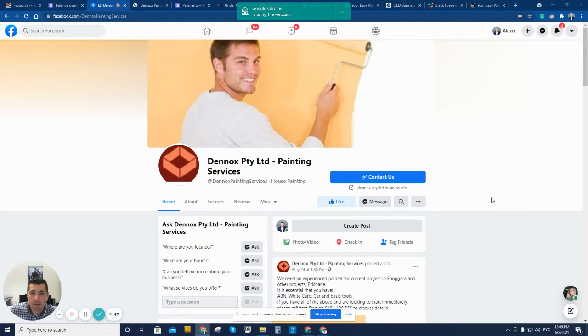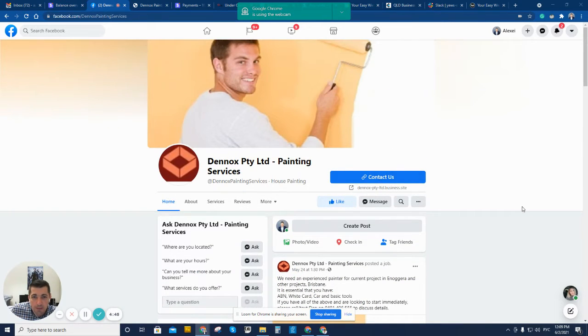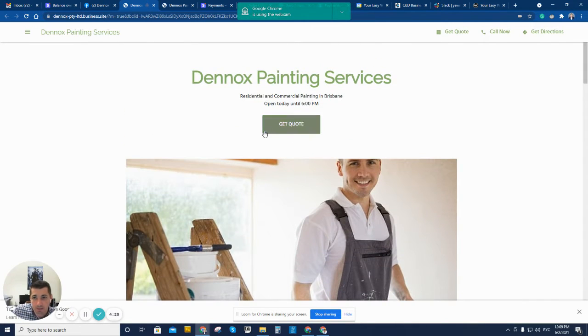We've been asked to do a quick critique on this startup business in terms of the digital marketing flow, starting with a Facebook fan page. First of all, looking at a fan page isn't really the entire digital marketing, so you have to really understand the flow of the whole thing. The flow of all the marketing is usually funneled towards a landing page or a website. At the moment, there isn't really much of a website. It's something that's still in development, but I guess it's better to have something than nothing.